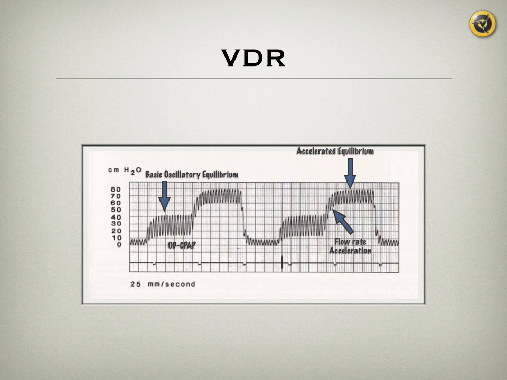So basically, demand CPAP is the baseline oscillation at low flow, and then you increase the inspiratory flow, and then you increase that convective rise, we call it, and it will go to accelerated equilibrium, we call it. So depending on the flow rate, all the way from 10 to 60, 70 liters per minute, oscillating at 500 on average.